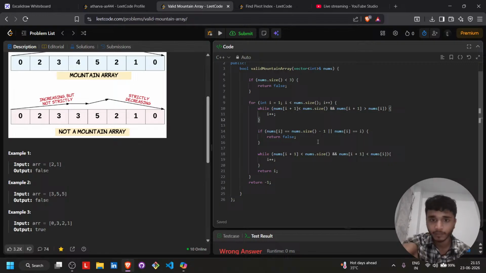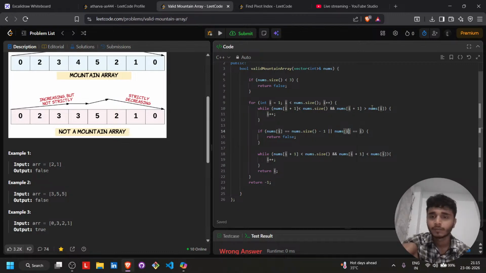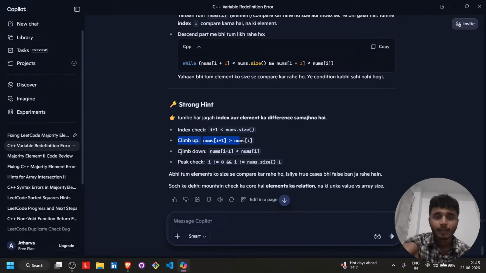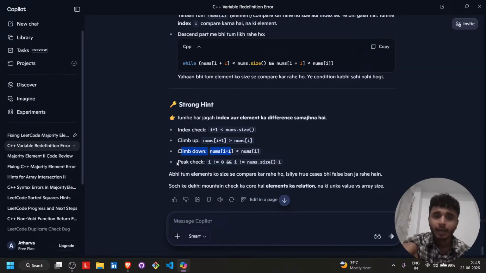First index, if climb up, okay, climb up, nums i plus 1 is more than nums i, and climb down, nums i plus 1, sorry, less than nums i, it is again right here. So peak check: i not equals to 0, and i not equals to nums dot size minus 1.